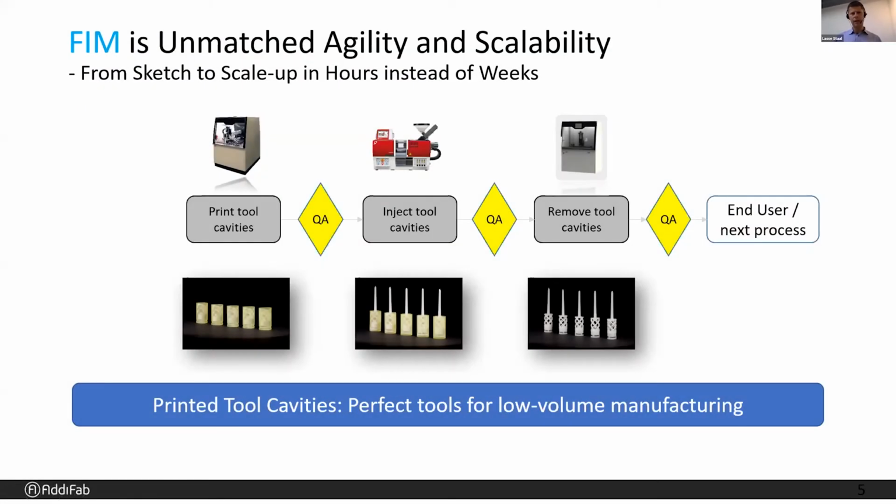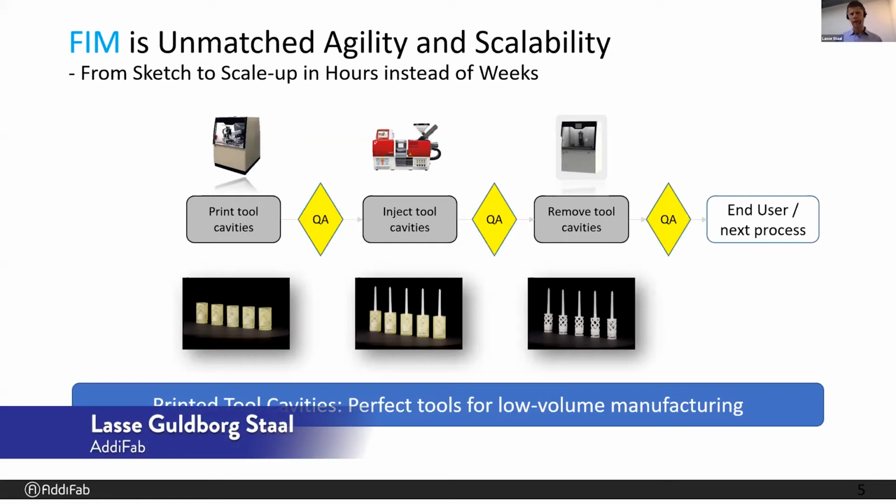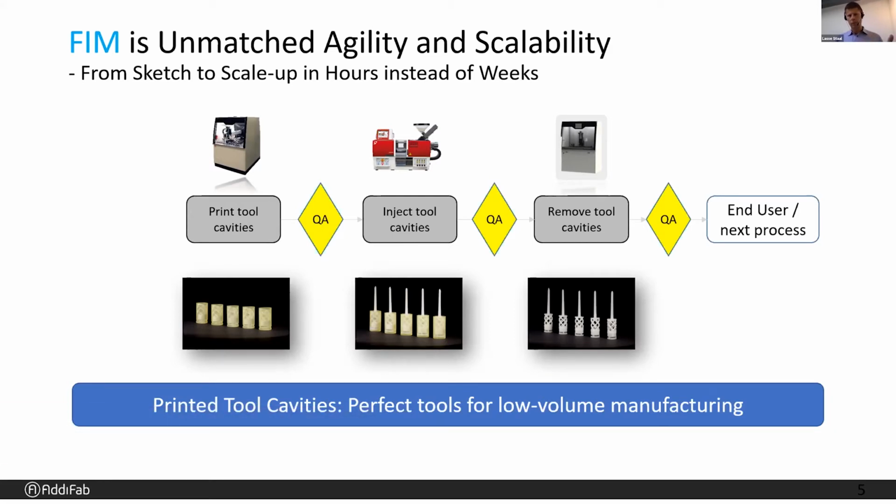So in a sense, we are bringing the flexibility, the low lead times, the low startup costs from 3D printing into the injection molding industry, while keeping at the same time the design freedom from 3D printing very much alive. And this is a value proposition that appeals a lot to injection molders that today have to buy 3D printers, but will tomorrow be able to use their injection molding equipment for prototyping.